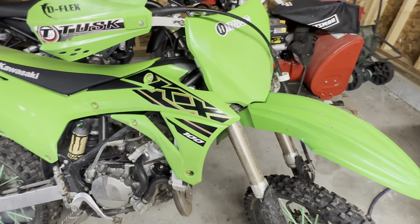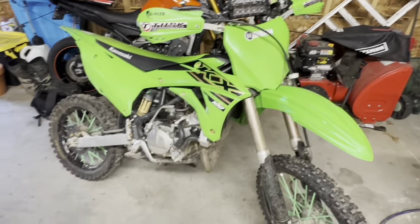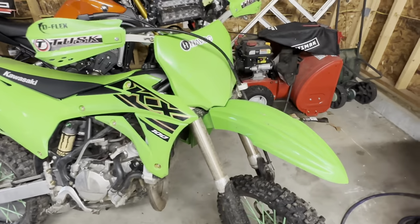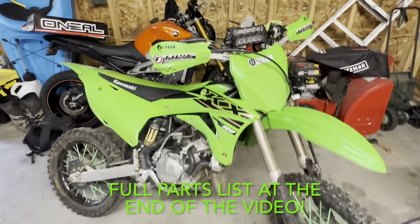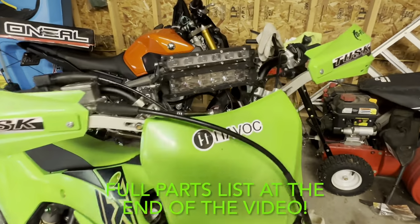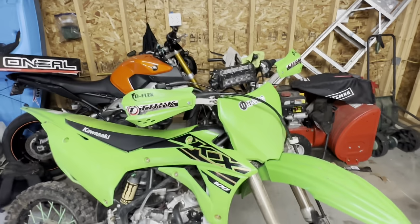Today I'm going to dive into a project I've been wanting to do for a long time, and that is trying to put a KTM front end on this. I mean, obviously these didn't come with headlights. I have the light bars and stuff, which are cool, but you're just never going to get as good as a headlight with just cheap light bars.